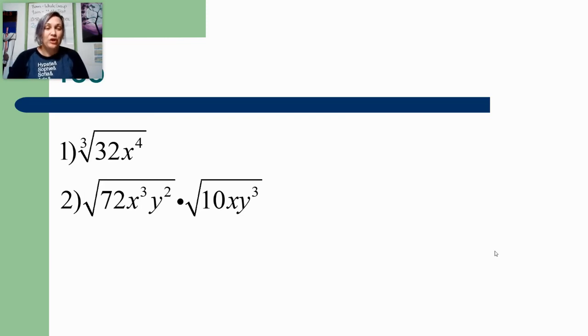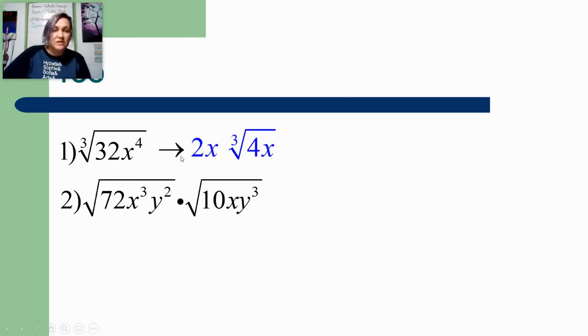Here are a couple for you to try on your own. Feel free to pause the video and then we'll check our answers. Let's see how you did. Now, number 1 is not even a multiplying problem. It's just straight up simplify. That's actually from yesterday's video. And for that problem, I got 2x, and then notice the space, and then the cube root of 4x. So we want to leave a little bit of space in between so that it's very clear that the 3 is an index on the radical, and it is not x to the 3rd. Now, that second one is from today, so make sure that you've tried that second one.